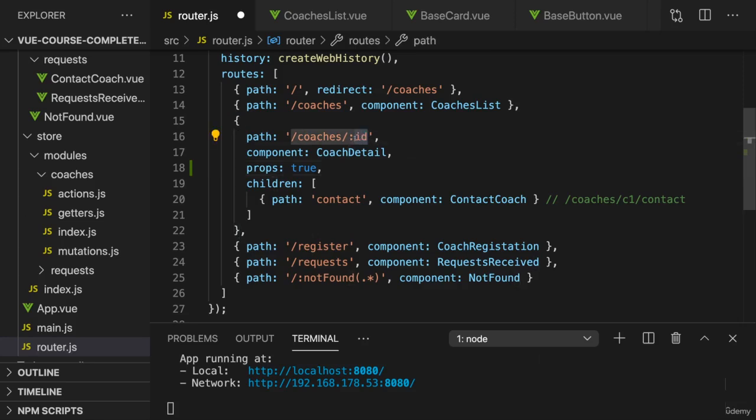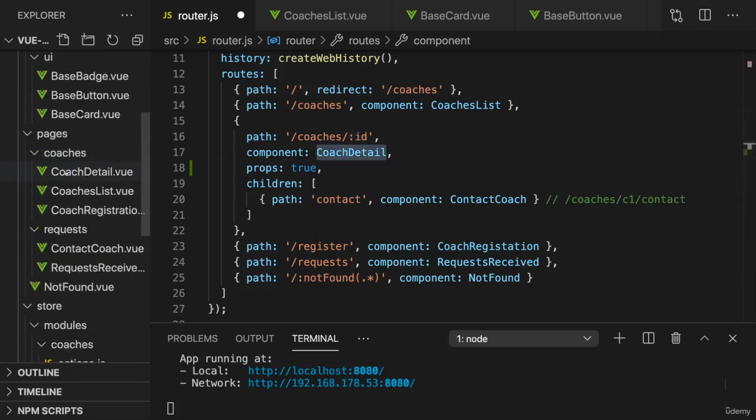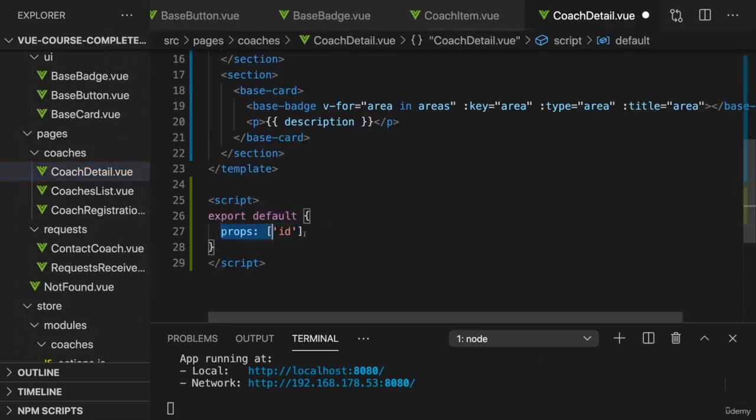So here I named this ID, and therefore, when adding props true here, the Vue router will pass the value ID holds in the end as a prop to coach detail. And that's why I expected an ID as a prop here. And we can then later use that data, that ID, to fetch the relevant coach data from our Vuex store.